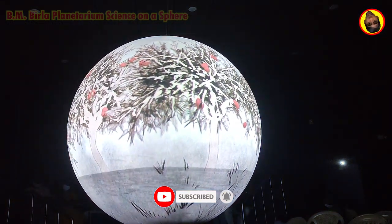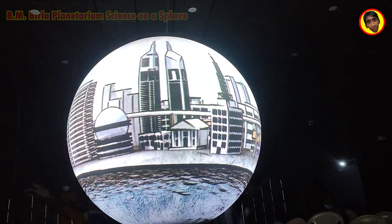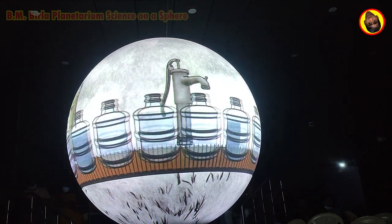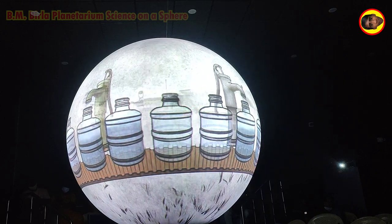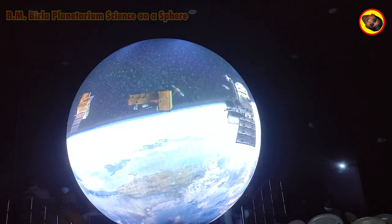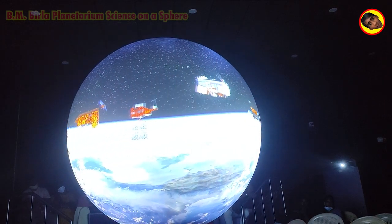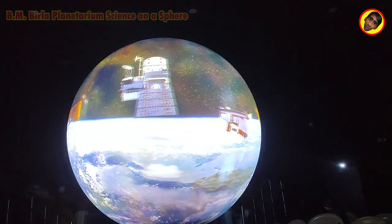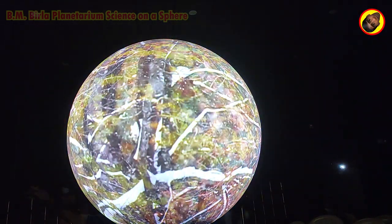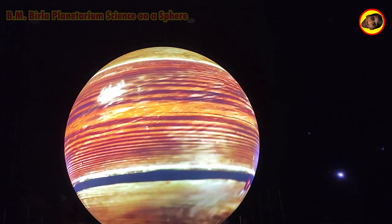From food production, to urban sustainability, to one of the most important international strategic assets, fresh water is always the ultimate natural resource. Global fresh water management promises to be one of the most complex political and engineering challenges of the 21st century. Endlessly in transition, water shapes the physical and living Earth, even as humanity tries to harness it.